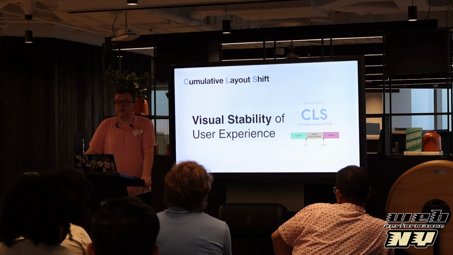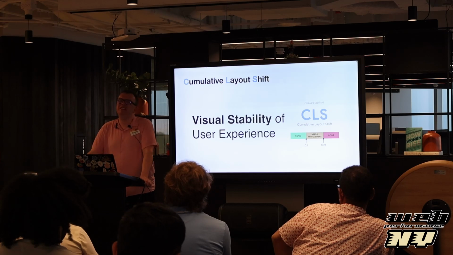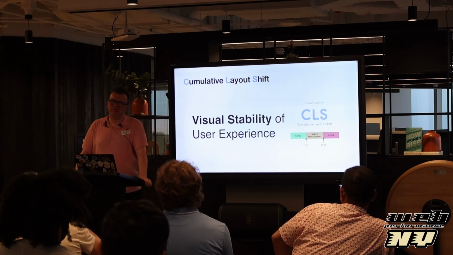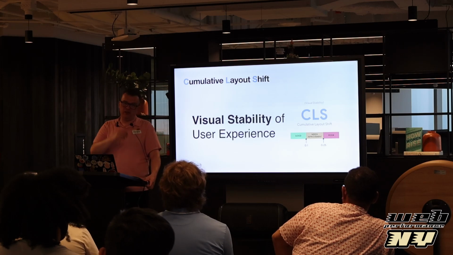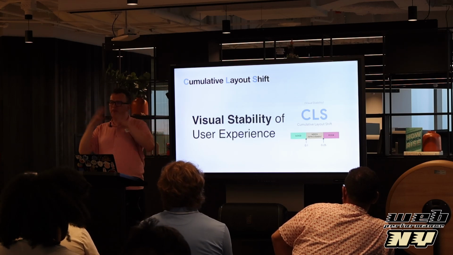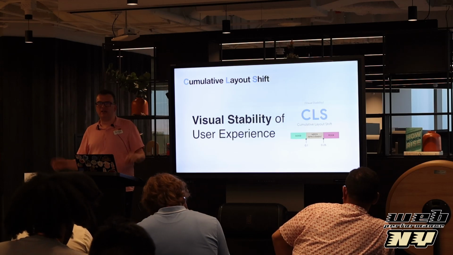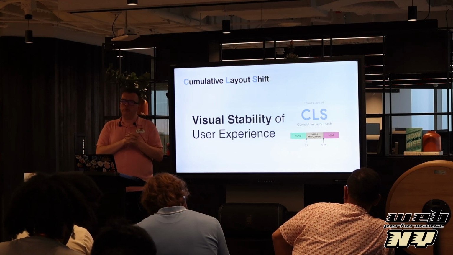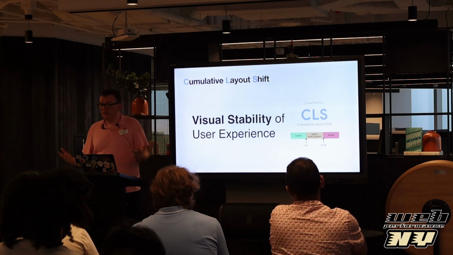The bad news, I mentioned bad news. Bad news is that CLS is not included. LCP and INP went in. Again, it's complicated because to us, they're just metrics. To browsers, there are many components that need to happen before they happen. So I'm not going to bore you with all of the little details, but mostly INP and the LCP went in. CLS did not get in.